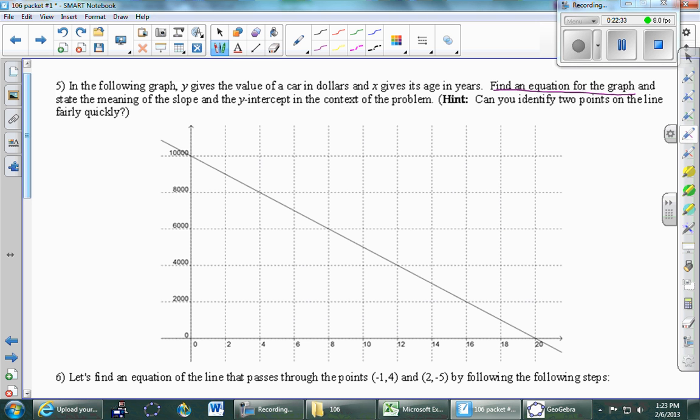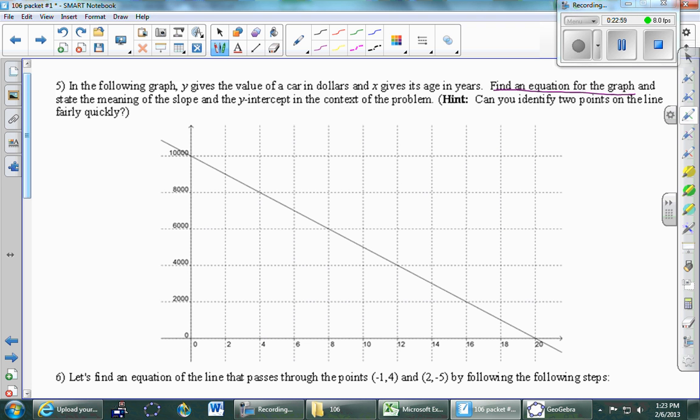So first of all, is this line increasing or decreasing? And don't say the answer out loud, but rather point. Up if it's increasing, down if it's decreasing. The reason I like everybody to point is that then it's not just the first person to say the answer, but everybody has a chance to weigh in. Okay, good. So everybody says decreasing on this one. So we're expecting what kind of a number for the slope? Some negative number. That's the only thing I can say.